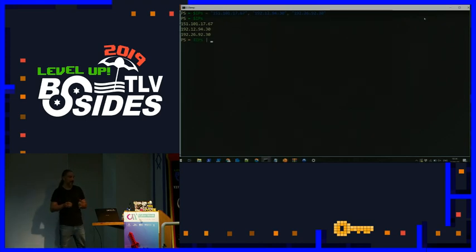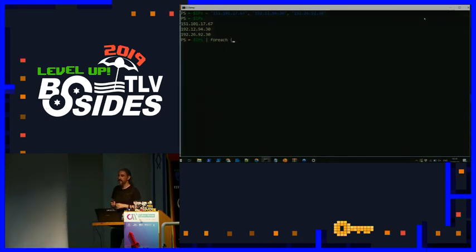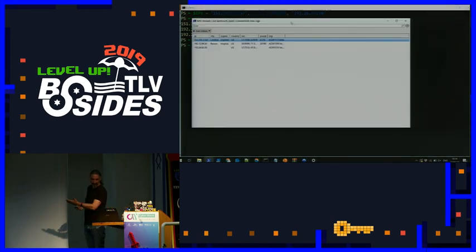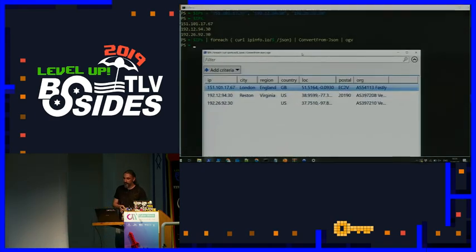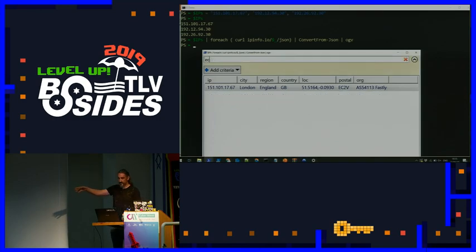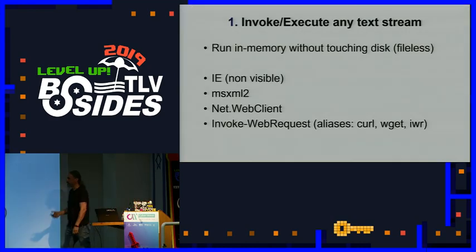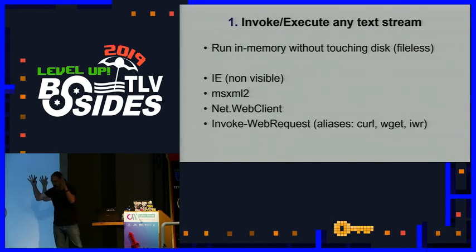So think about the day-to-day productivity of Bash and very intuitive shells, but with the power of Python. I like to call it, if we take Bash, KSH, C shell script, Python, Perl, and .NET into a motel room, and you hear funny noises, and in the morning there was a baby conceived, that would be PowerShell. So here you're seeing four or five words with three pipes. I took a bunch of IP addresses, ran curl IP info, got the JSON, converted the JSON in memory, living off the land, and got a grid on the fly. So that's the power of PowerShell. That's why it's called PowerShell.